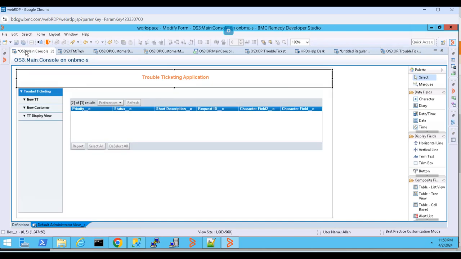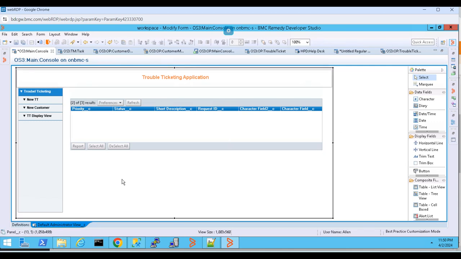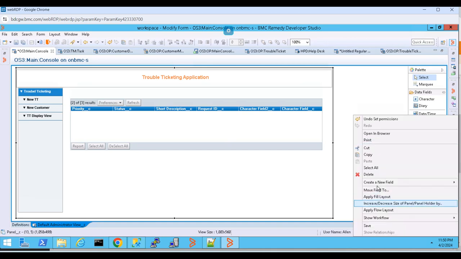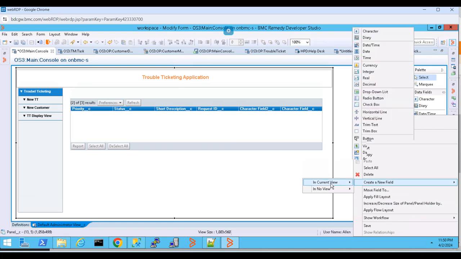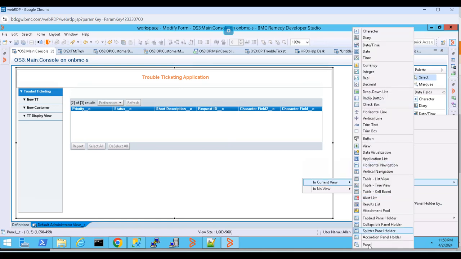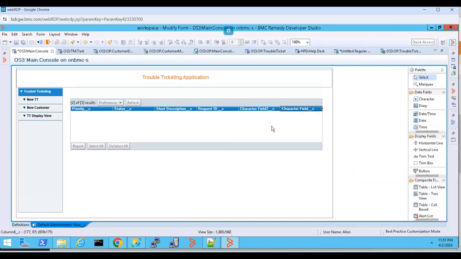Now, whenever you are building an application, the first interface you develop is the front end. Now let me go. You know what we have done already? I have added a panel here. This is a panel. If you right click here, then create a new in the current view, then you will get this panel. There are multiple panels also. We'll see that because this is more of designing components. So let us check that.